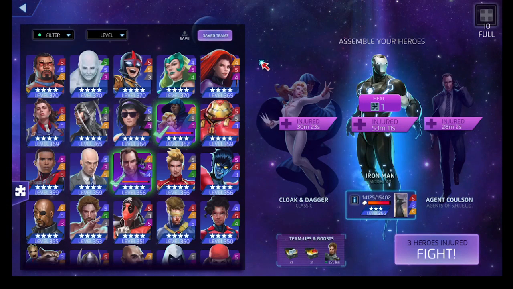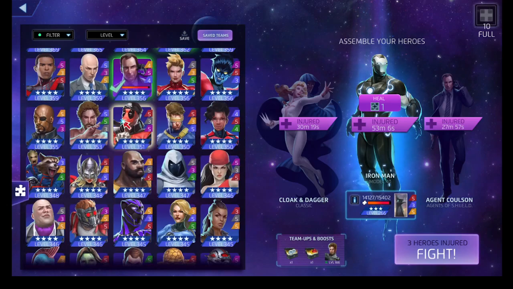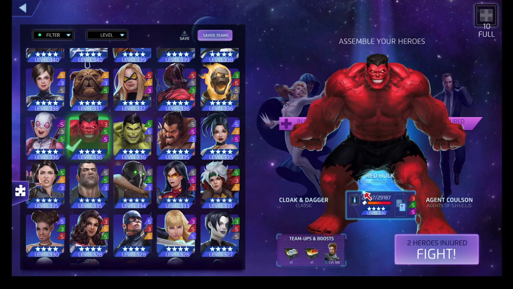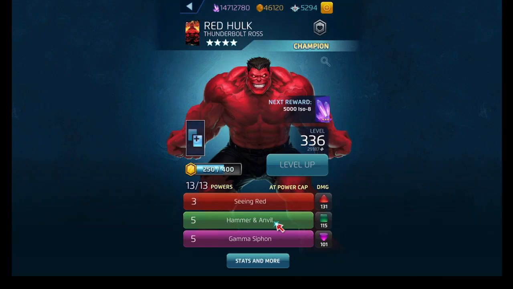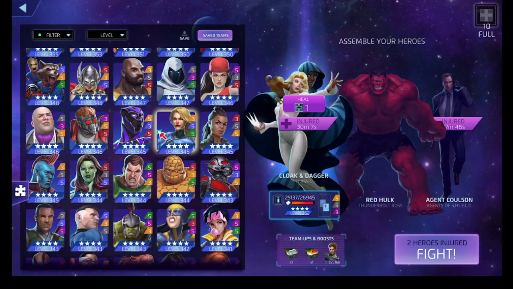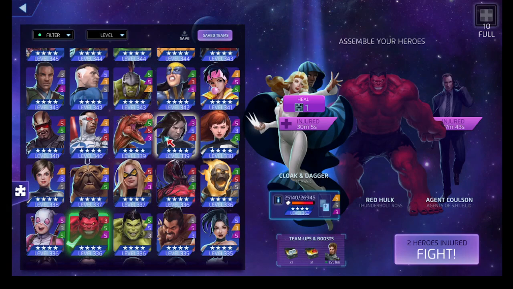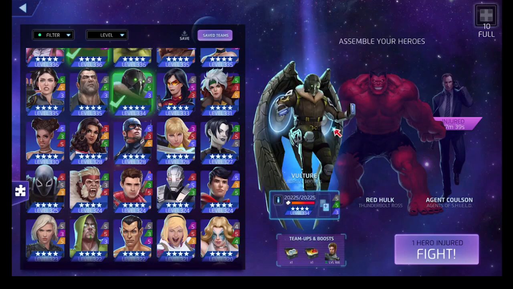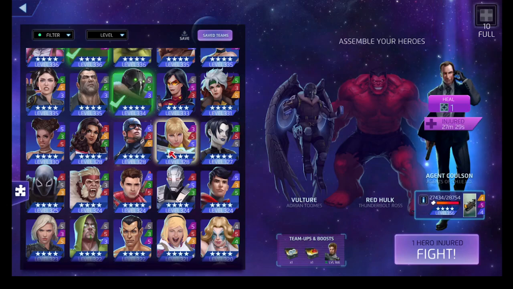Alright. Now again, I could bring in Iron Man 40 to help things out, and certainly it would work. Oh no, what is your green ability called? Hammer and Anvil, that's what it's called. We won't be seeing Hammer and Anvil. So we'll bring in Red Hulk. You could bring in Iron Man 40. I'm bringing in Vulture to help us accelerate in green.